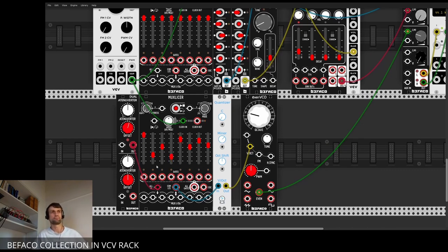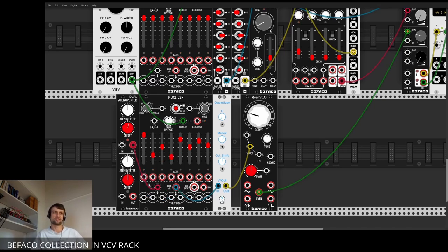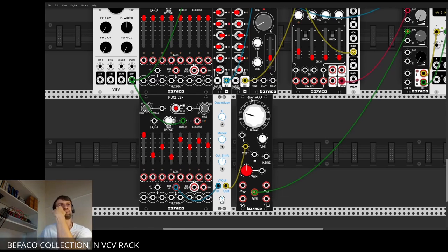So we can patch up a little pitch sequence. In fact, I've put in a voltage here, but we cannot need to. There is a normal voltage which is present if nothing's plugged in. So we can actually just set that to 1 volt, and we don't need to use this anymore. And maybe we can make the sequence run a bit faster. So that's one use of the switch.